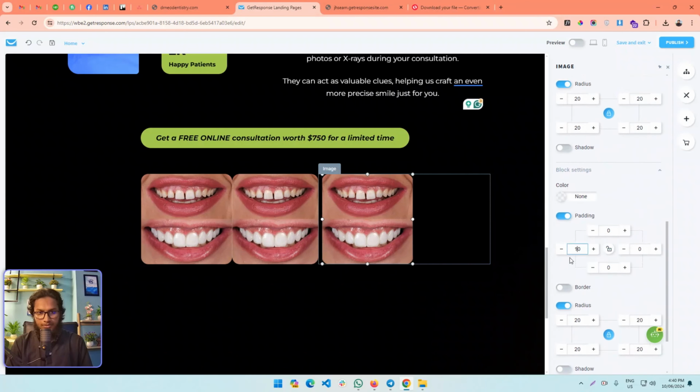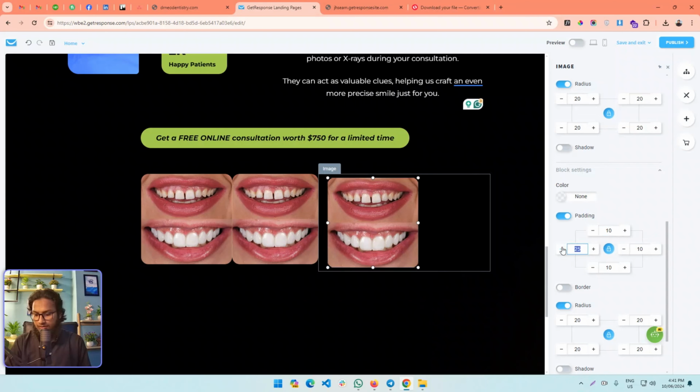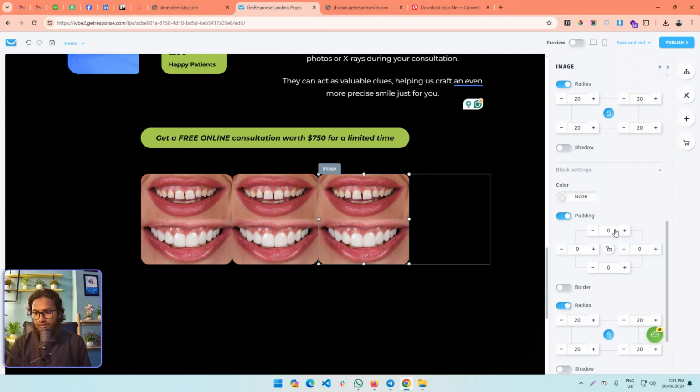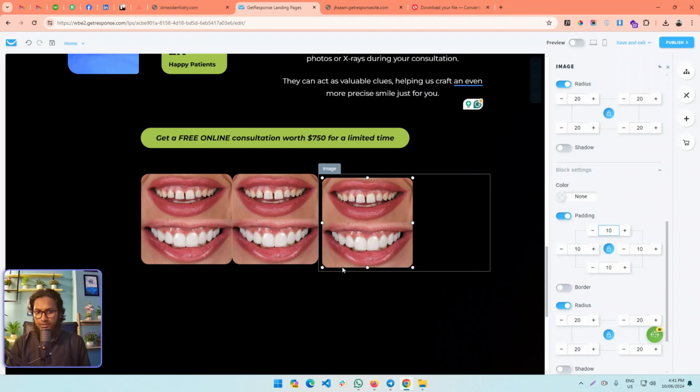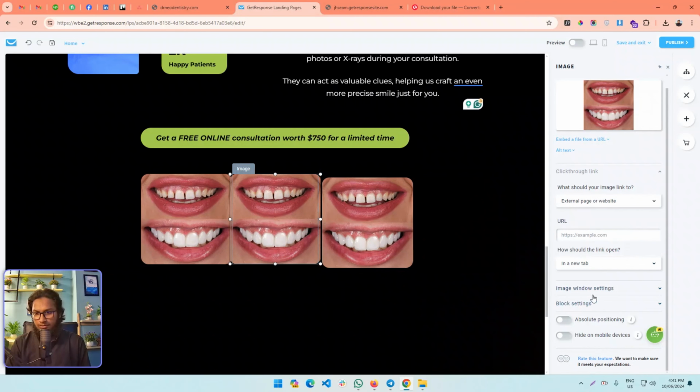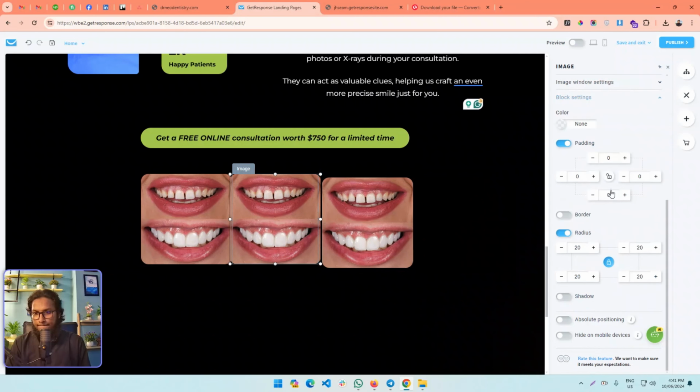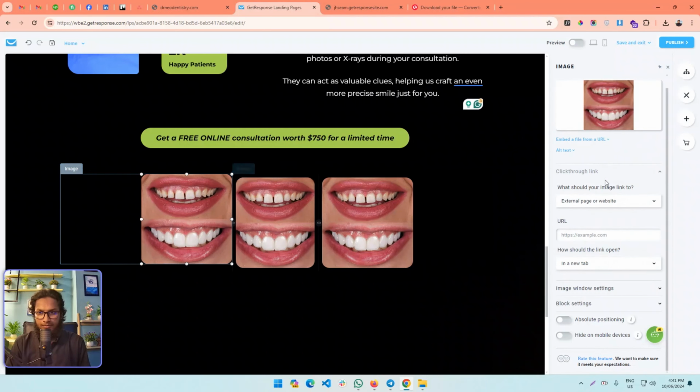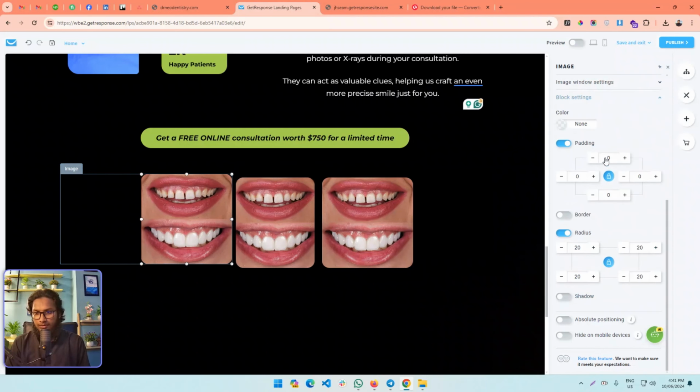Padding left 10 or 15. Let's open this and make also 10. You can give 10 pixel for all of the images. Box setting should also be 10.